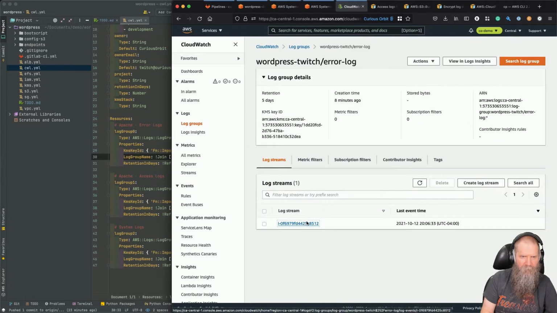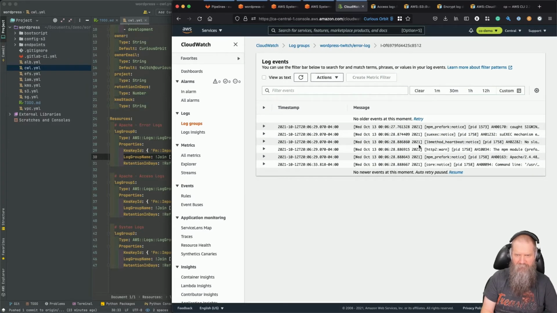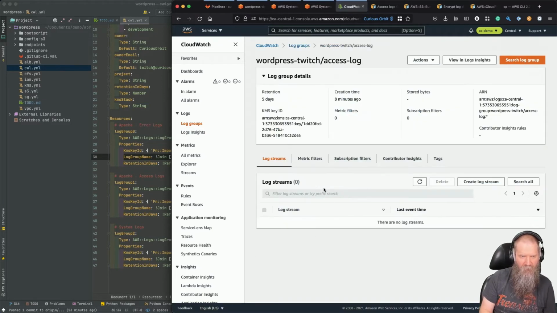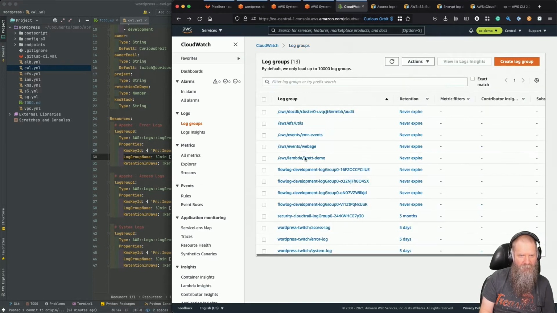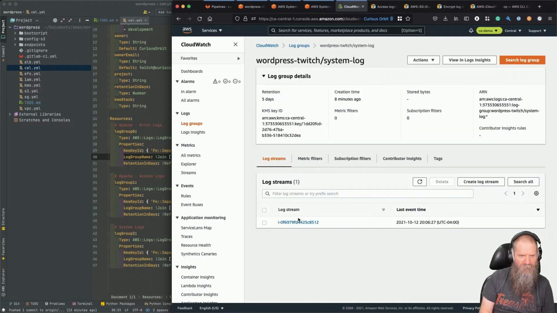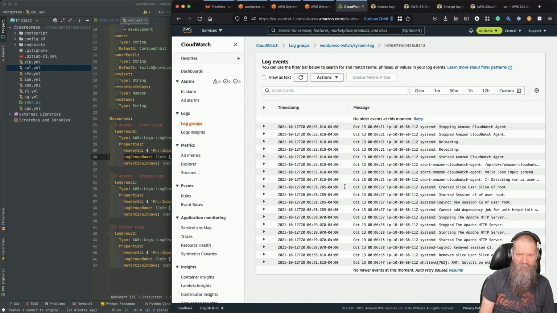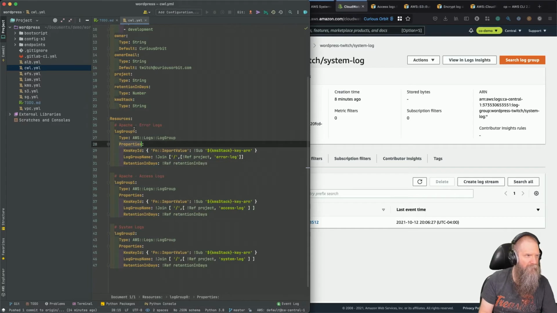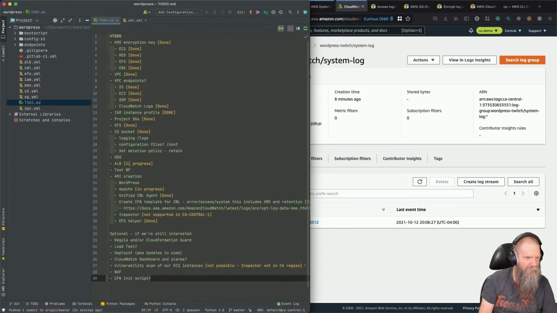There we go. So there's us just starting and stopping it. So that's perfect. That's doing what we want now. And now we've got control over these as far as retention period and encrypting it. So that's good. We should have some system logs here. Pretty quick it comes to life, right? So that's great. Okay. So if we go back to our to-do list, in progress, done, done.